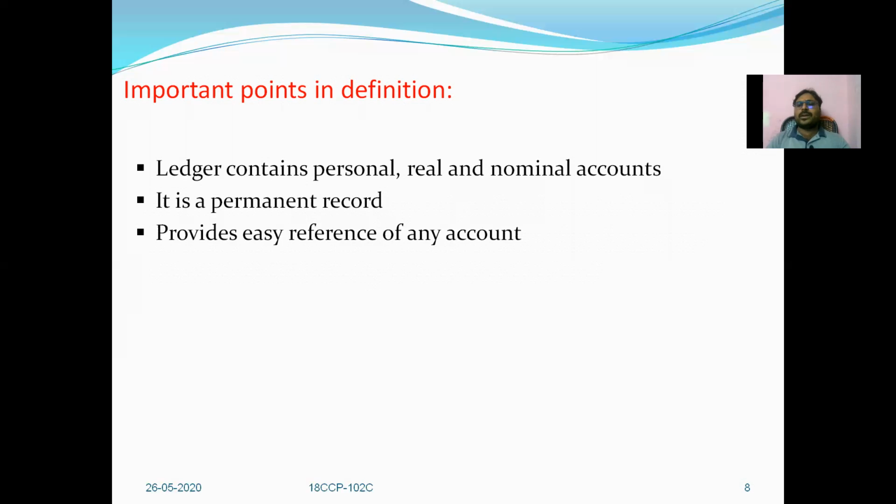If you want the answer to what the purchases were in a particular month, in the last 6 months, or throughout the entire financial period, you get the answer only from ledgers. Why? Because the ledger contains the purchase account name and only the related purchase transactions, whether cash purchase or credit purchase, all in the purchase ledger. At the end of the financial year, we definitely need the information from each and every account, so we create and record into the particular ledger and post into the ledger. Okay, next.